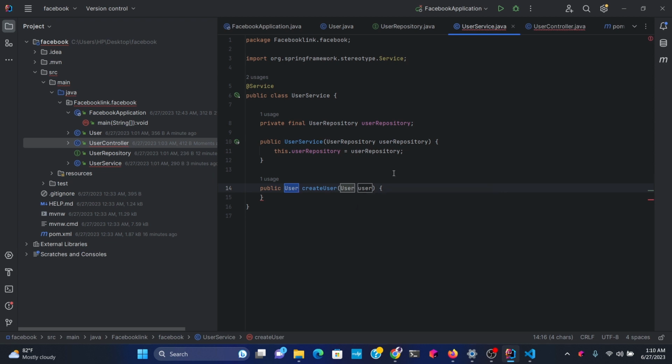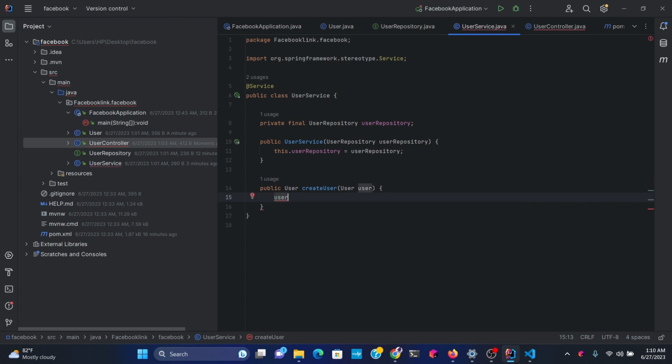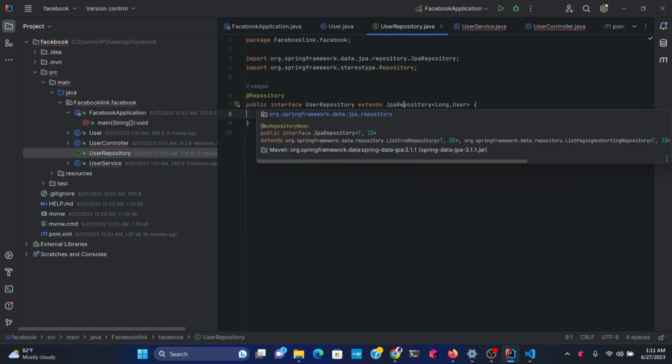Then the guy says, oh, pretty easy, just save the information. So for us to save the information, we're going to say user repository. Don't forget, this repository guy is the one here. He says, okay, you guys are here, so I'm gonna save you in our database.